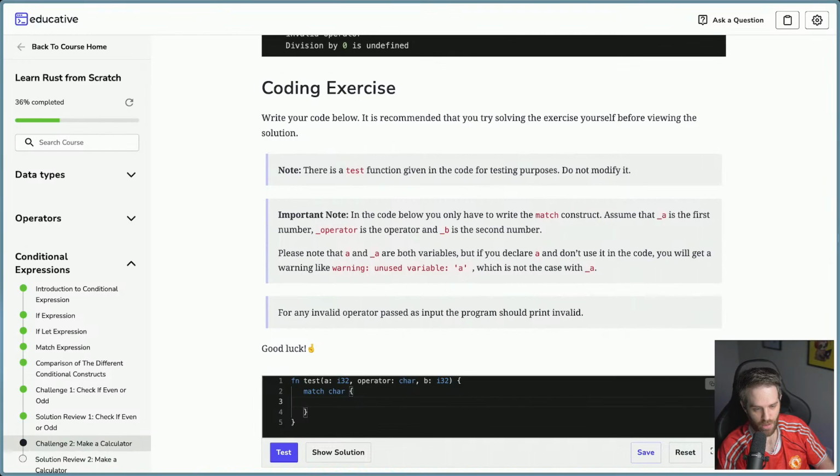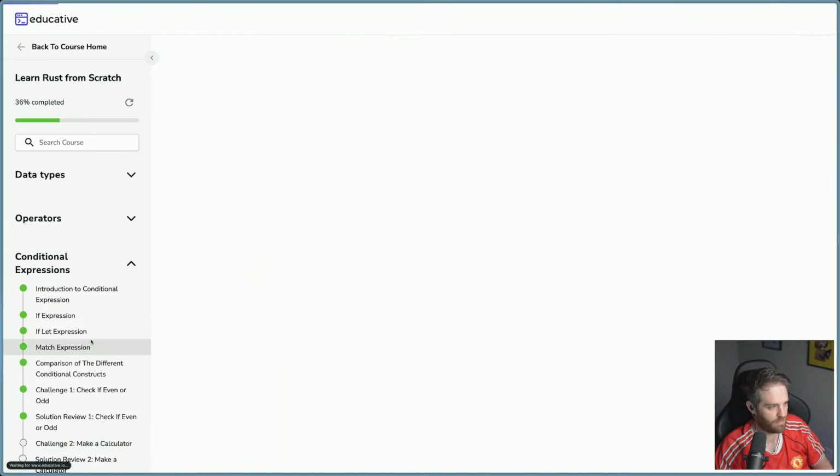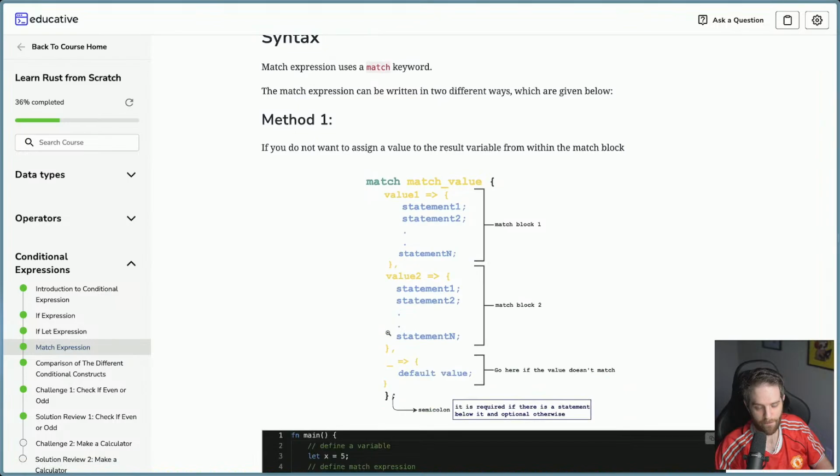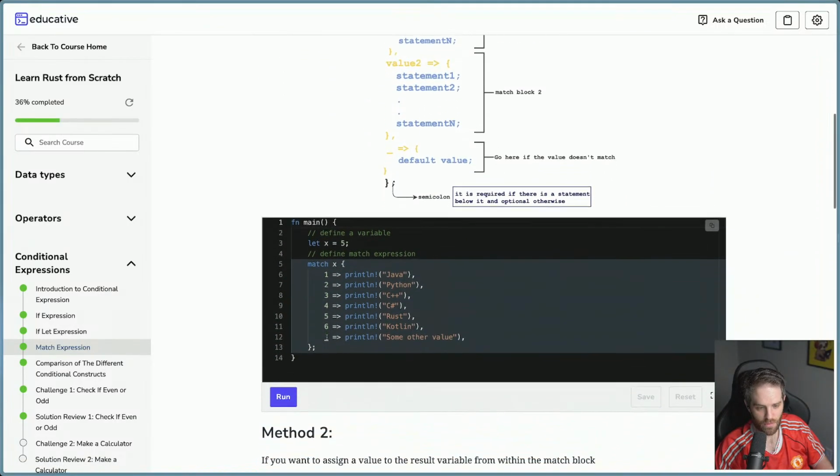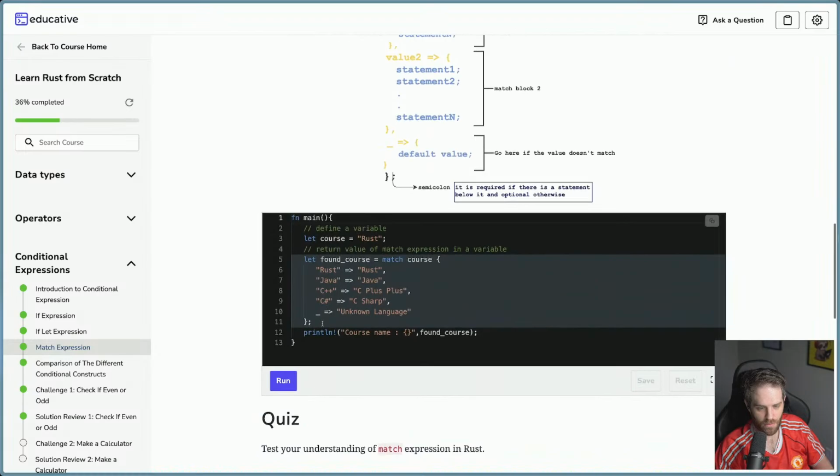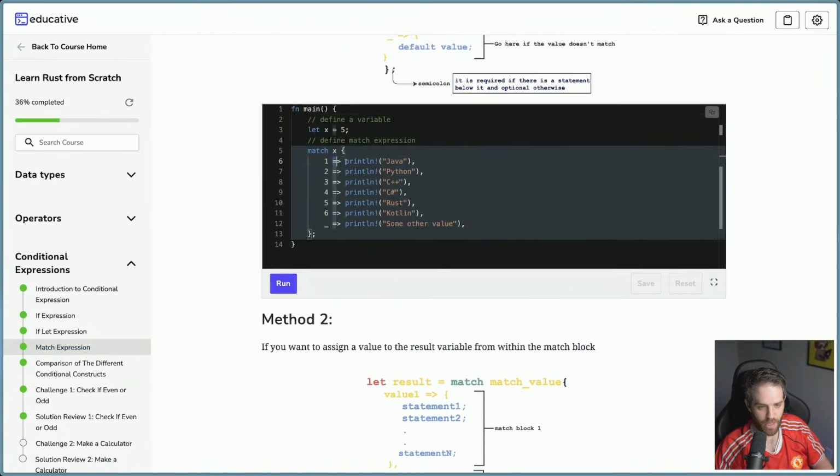If it's plus, right? That's how you do it. Yeah, use this little arrow thing. Okay.